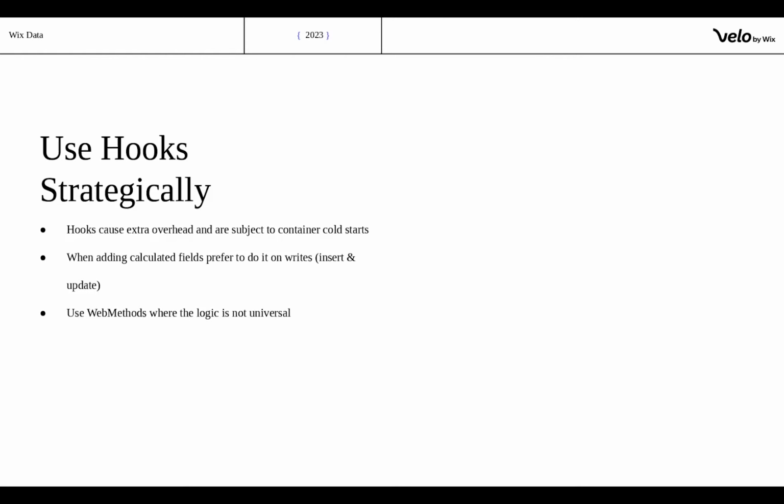Another trick that you can use, if you're not using data binding and you're not using data hooks to transform data that's used in data binding, you can just use a web method. So you call the web method from your front end, and in the web method, you call Wix Data, and then you take the result, you transform it there, and then you send it back to the front end. It's going to be a little faster than running a hook. It's also a very good thing where the hook logic doesn't apply universally, and you want to run it in some cases and not in others. Like you don't want it in content manager, but you want it in live sites. So web methods are maybe more appropriate here.